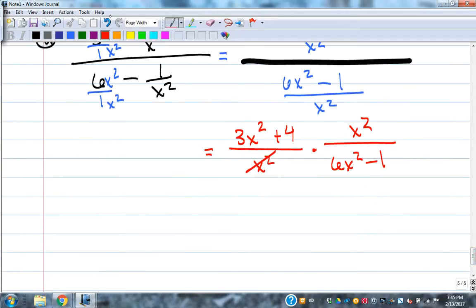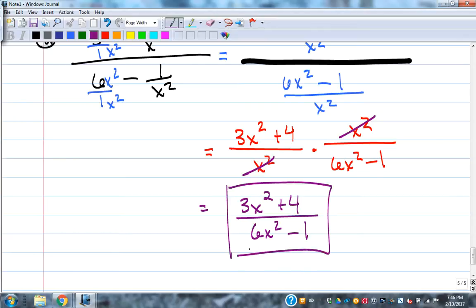Well, these can cancel each other, right? Those aren't, you can't factor these. So you can't cancel individual pieces because the one's plus 4 and the other one's minus 1. So they're not even the same. They're not alike. So it's just 3x squared plus 4 over 6x squared minus 1. So 1, 2, 3 steps. 4 if you count the simplifying, the canceling going on there. Not bad, not bad. Let's look at one that's maybe a little more interesting.